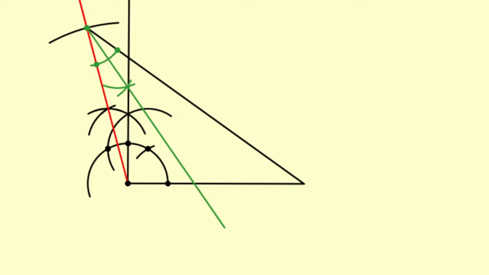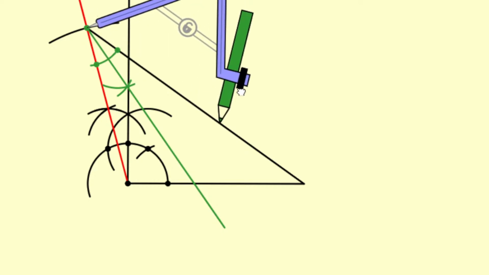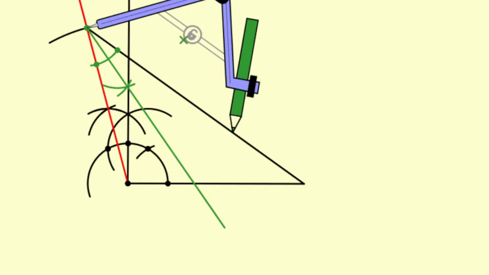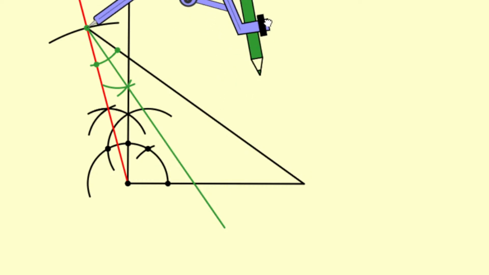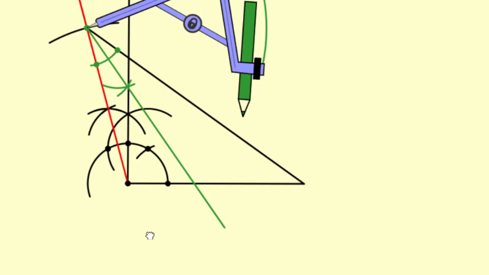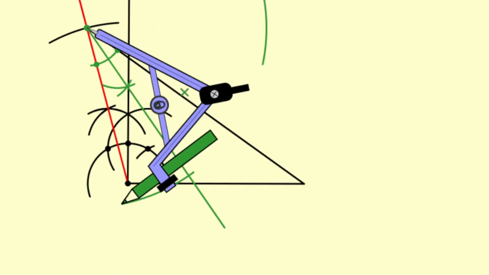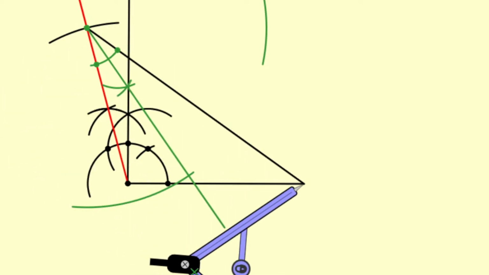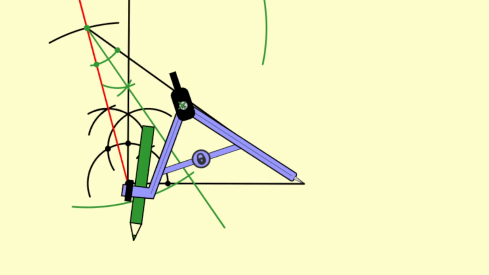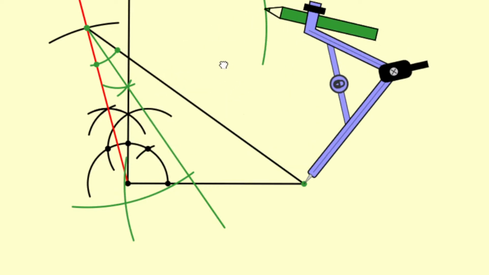Now we have to construct the locus of the point equidistant from B and C. Equidistant from B and C means we have to draw the perpendicular bisector of BC. Open the compass more than half. The compass should be opened more than half of line segment BC because we have to draw the perpendicular bisector of BC. One arc at the upper side, one arc at the lower side of BC with B as center. Same thing we have to do with C as center, one arc at the lower side, one arc at the upper side.